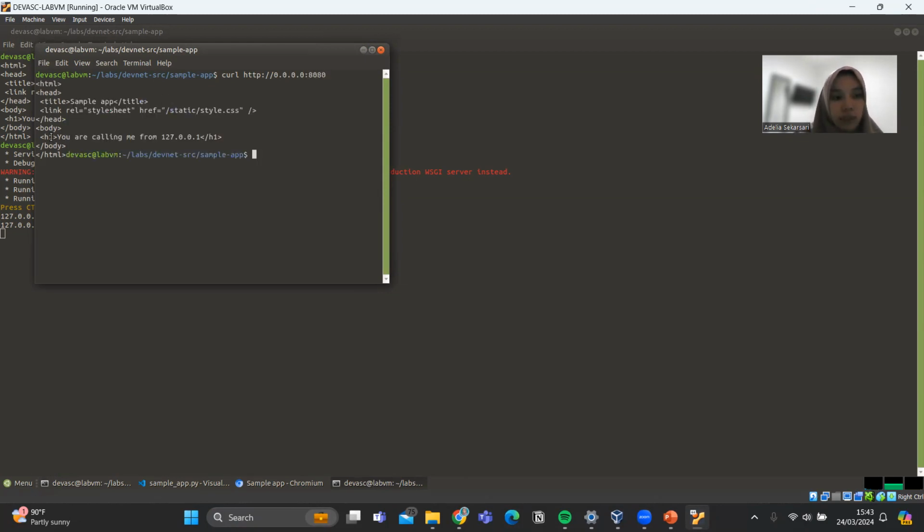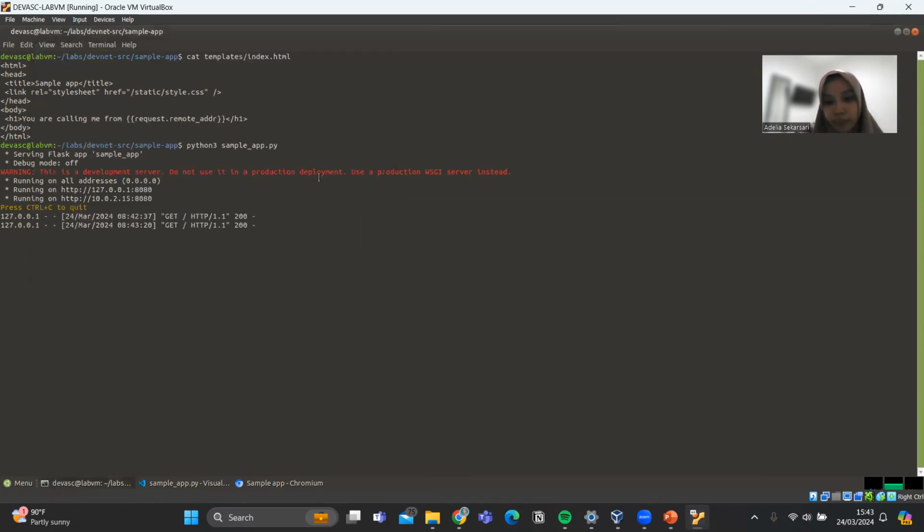And in this lab, you can see you are calling me from 127.0.0.1. And you need to stop the server with Control+C. And we can go to part 5 to create a bash script to build and run the Docker container.